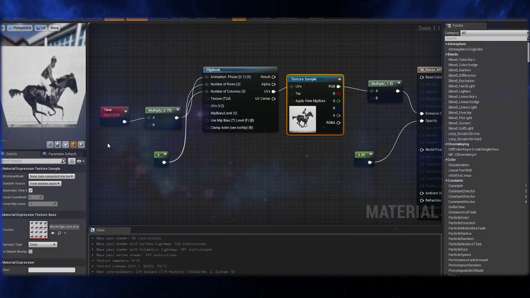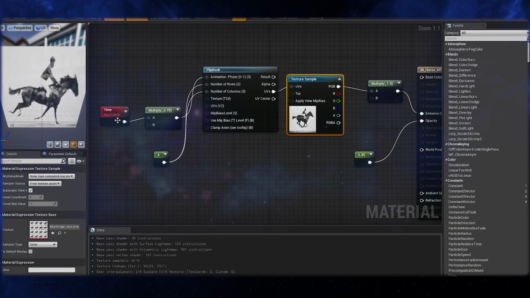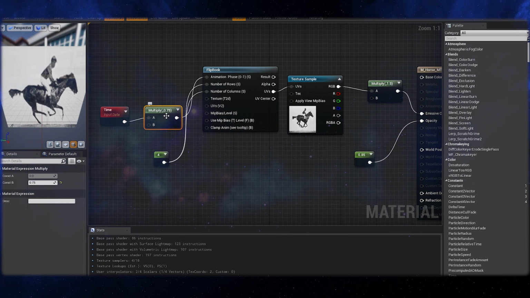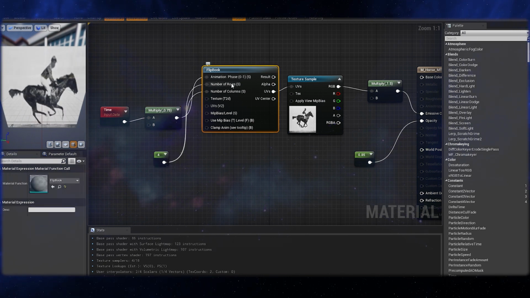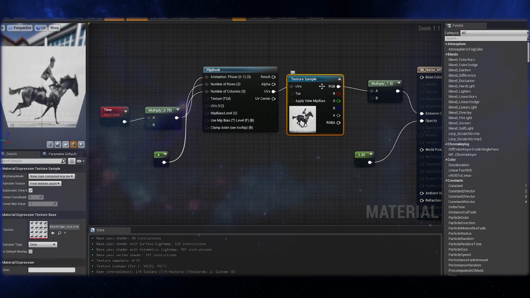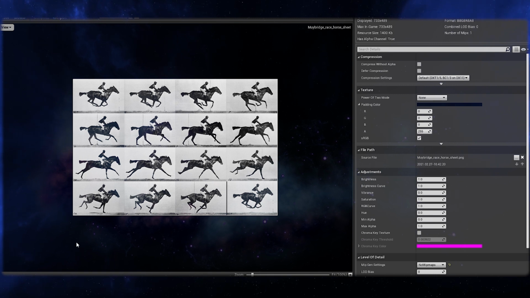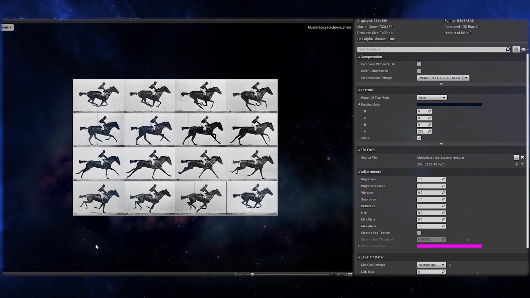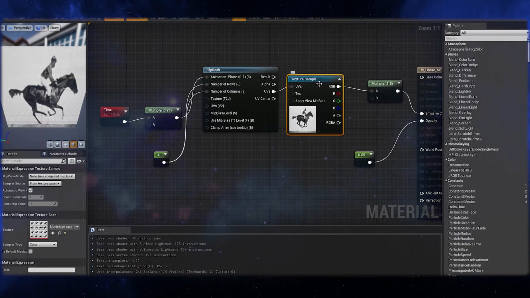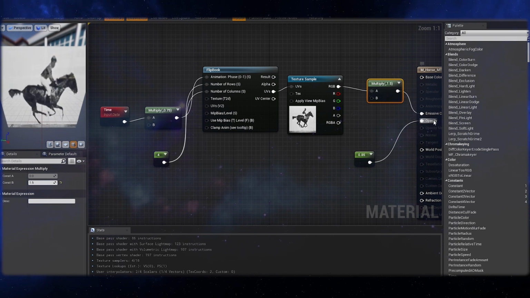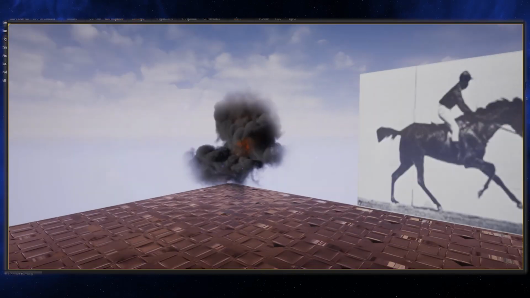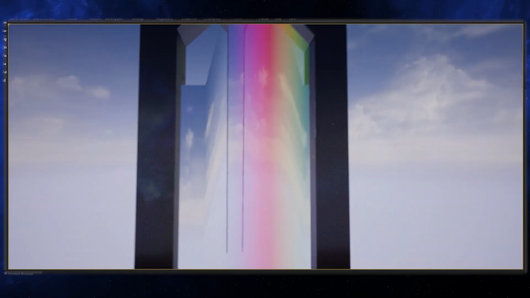From there, we touch upon the process of creating animated textures. Creating 2D animation in Unreal Engine isn't all that difficult. It is simply a matter of setting your timing, how many frames the animation runs, and turning it into a flipbook. For this example, I decided to make use of the first piece of motion picture ever filmed. The process of flipbooking works by loading in every frame of the sequence in one texture file, which is then broken down into smaller squares and loaded in order according to the time that was set. All that remains is to plug it in accordingly and adjusting the values to taste. Pretty simple, right? But we can go even further from there.